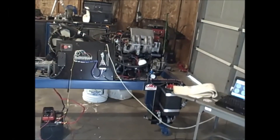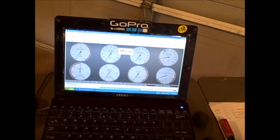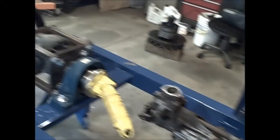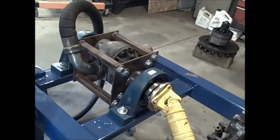Hi folks, it's the B3 dyno project. We're getting ready to start it in about a moment, but first let's see what's going on here. The laptop's all booted up, ready to go. The engine's got gas, spark — everything looks good. Megasquirt's hooked up, that's the wideband controller with display.